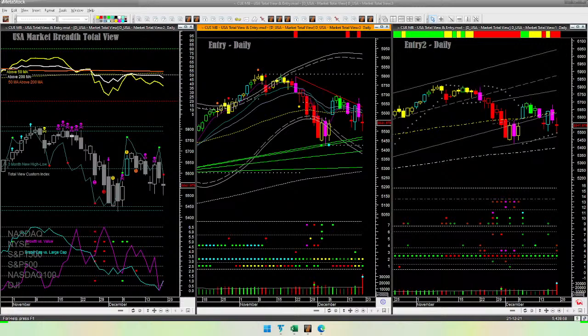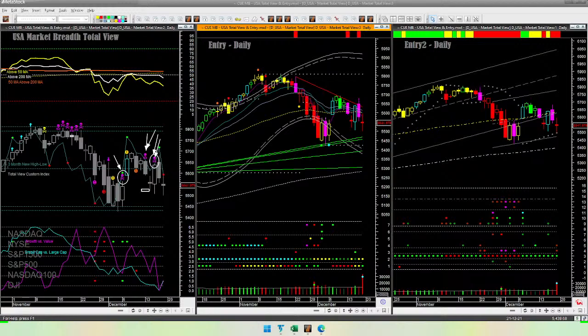And the Hindenburg is another reason appearing multiple times in recent days, coming here on up day, coming here on up day. This one was on down day, but we also had Hindenburg coming on up days. That is another reason I am thinking that market may go down further as a whole.